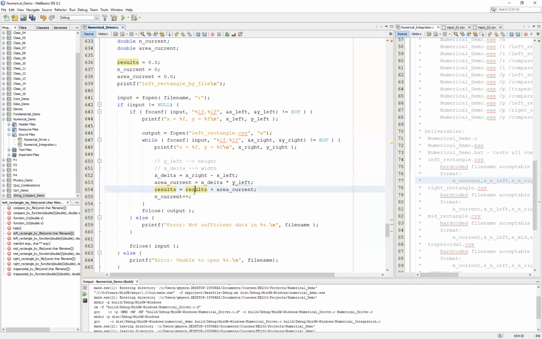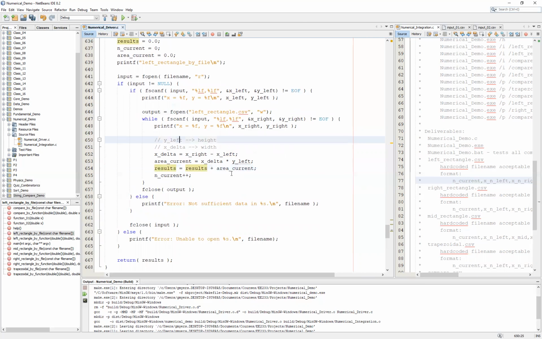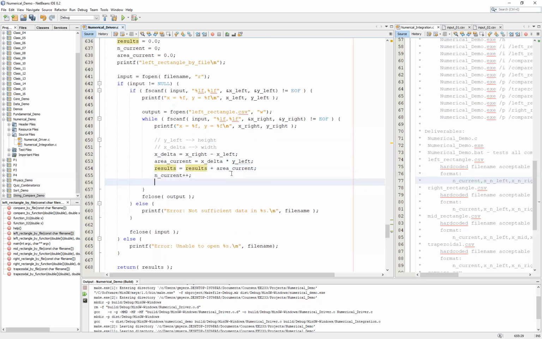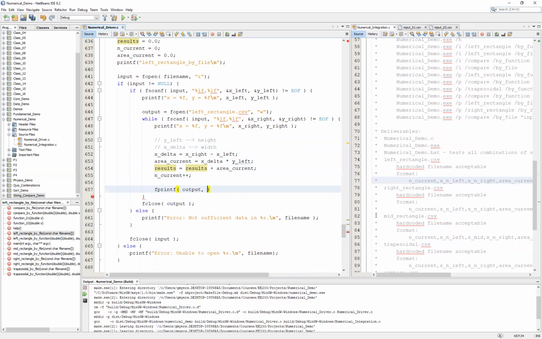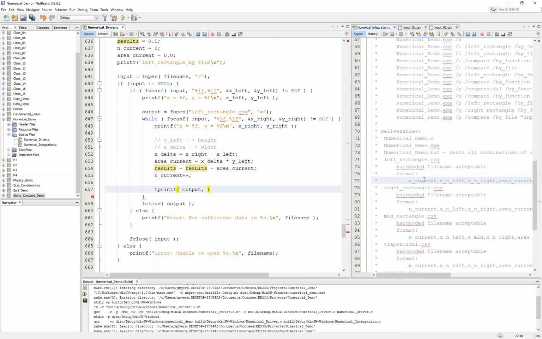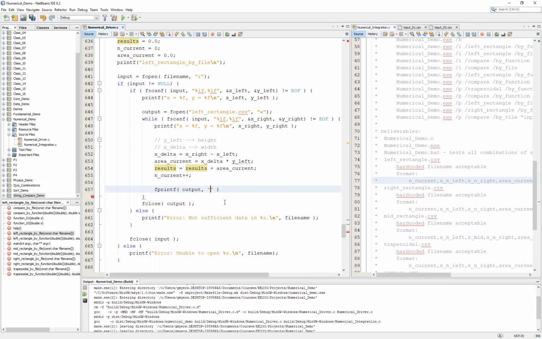At this point, this should now allow for us to go ahead and write directly after we make our calculations. So in this case, what we want to do is use our fprintf. We want to use our output file pointer, and we want to think a little bit about the format that we want to provide. In this case, it's going to be an index followed by 3 doubles. So for our format spec, we can have %d, %f, %f, %f, separated by commas and followed by a new line.